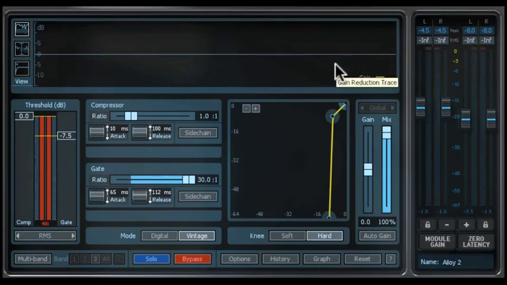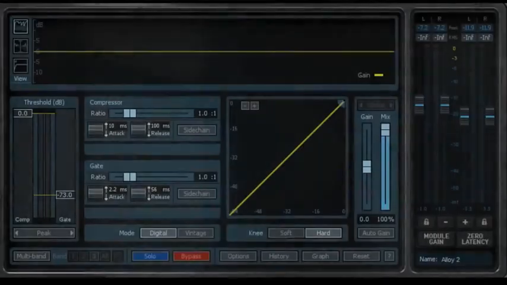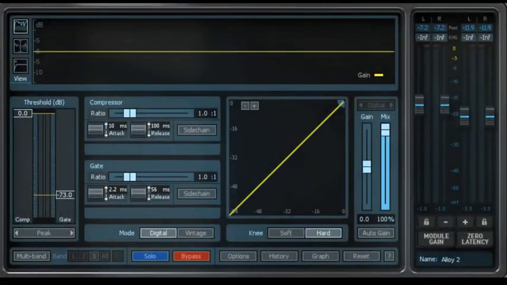Now, let's look at a more musical example. I've added a guitar performance to the song I've been working on earlier, and I like the performance, except there is some noise between the hits and some finger noises between the hits that I'd like to reduce. So a gate is a perfect thing to do. First thing, let's hear the part.